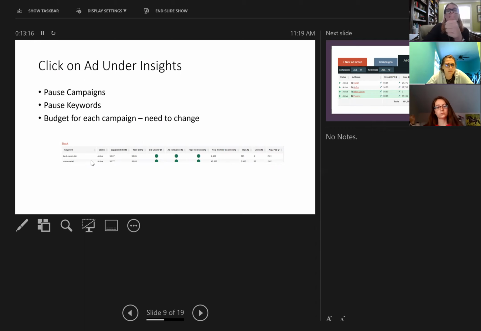You can pause campaigns, and importantly, and you may want to do this for round 2, guys, you can also pause keywords that aren't working for you, and so forth. So just keep that in mind. My point is, once you pick a keyword, you don't have to keep it forever if it's not working. You can actually pause it.